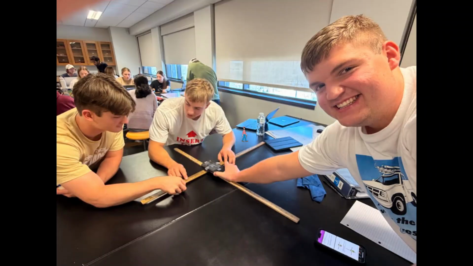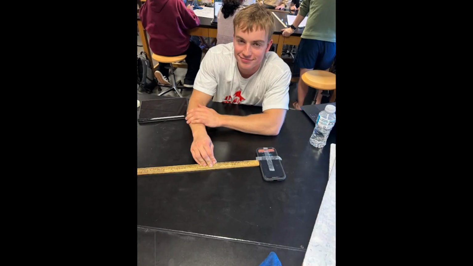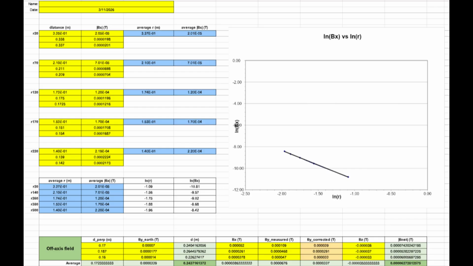Experiment and calculations. Here is us setting up the part of the experiment where we calculate the magnetic field 45 degrees to the dipole moment axis. And here is us observing the magnetic field on axis of the dipole moment. In this experiment, the system was the magnet. And I'm not going to go too deep into the details of the experiment because we all did it.